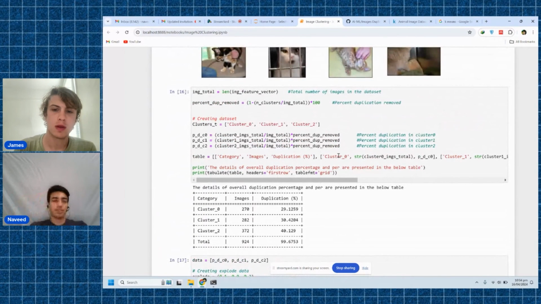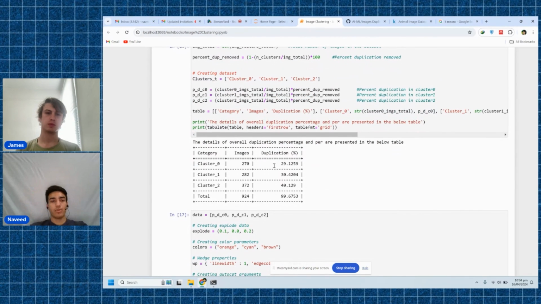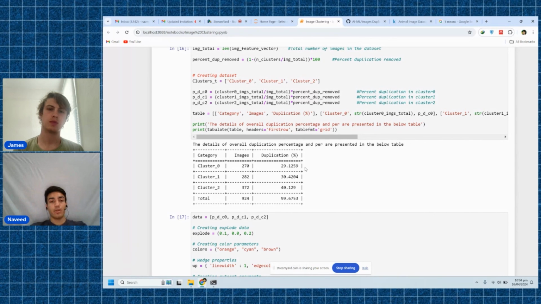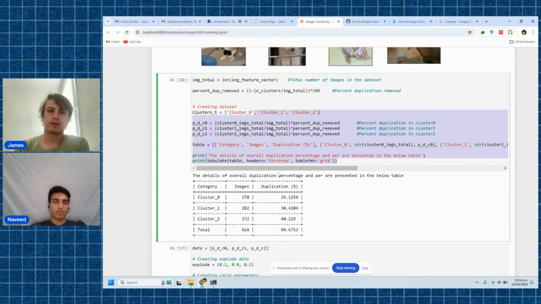If you have 1,000 images and 270 of them went to cluster zero, you simply divide that by the total and come up with a percentage value of how many similar things were in cluster zero. You calculate the percentage of duplication and then plot it. But as I said, it was just a use case.